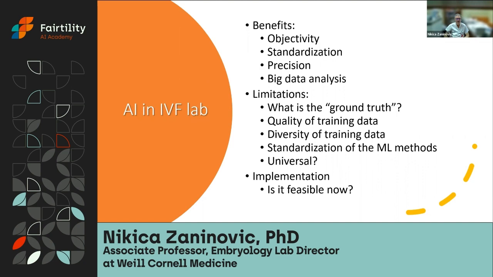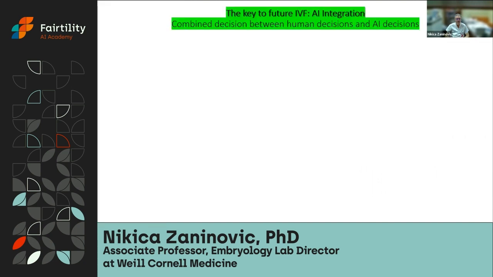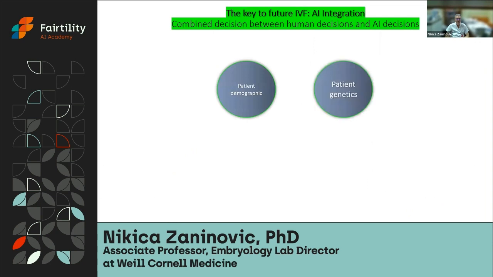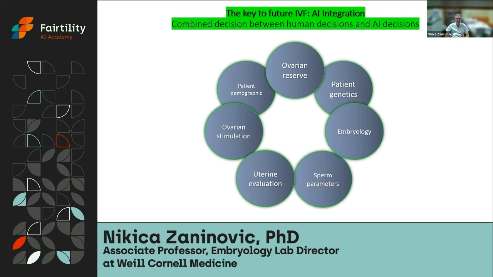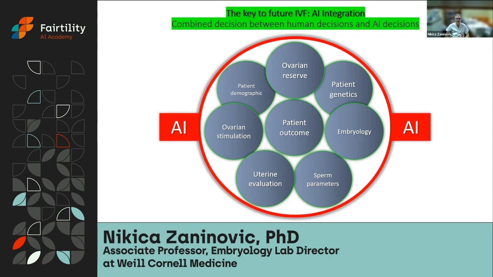We need to evaluate that in the lab clinically. So the future for AI integration inside of the lab is we're going to have different AI applying to the different portions of the IVF process, starting from the patients to the stimulation, to ovarian reserves, semen parameters, embryology, and ultimately that will give us patient outcome. But AI can actually put all these different parts together, and it can really give us the optimal or more objective way to determine what is the chance of each of the patients to become a parent and have a healthy baby?